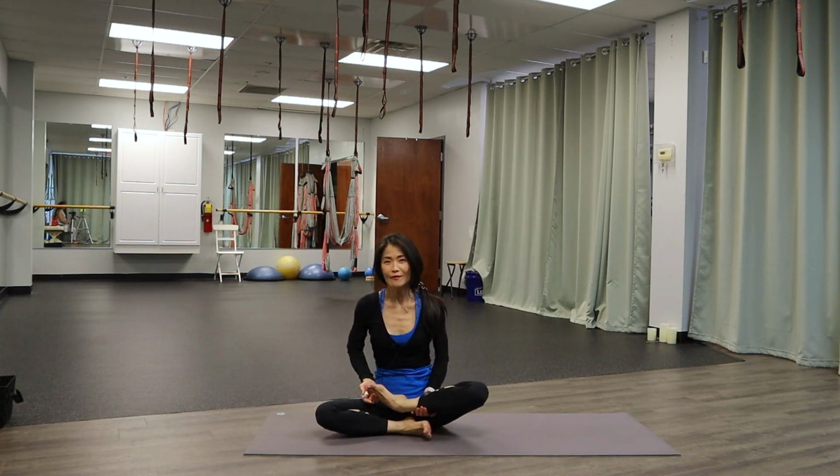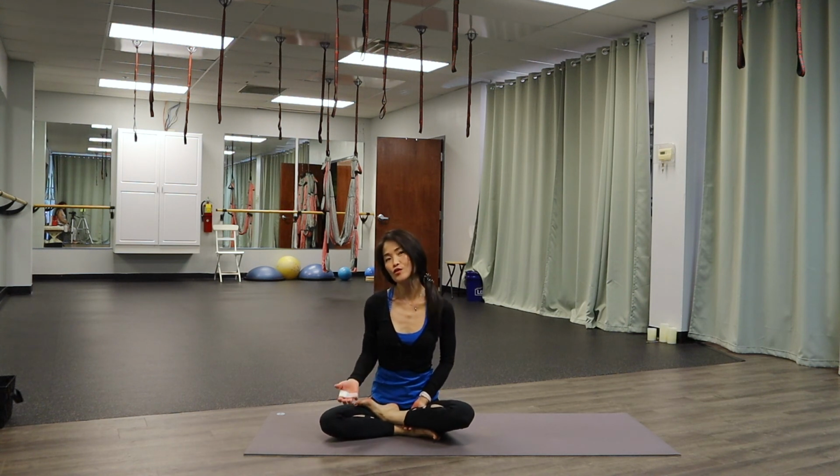So there you have it. We did a very dynamic stretch. We worked on the hips, we worked on the stretches, and we dynamically flowed through to get a lot of movement into our spine as well.